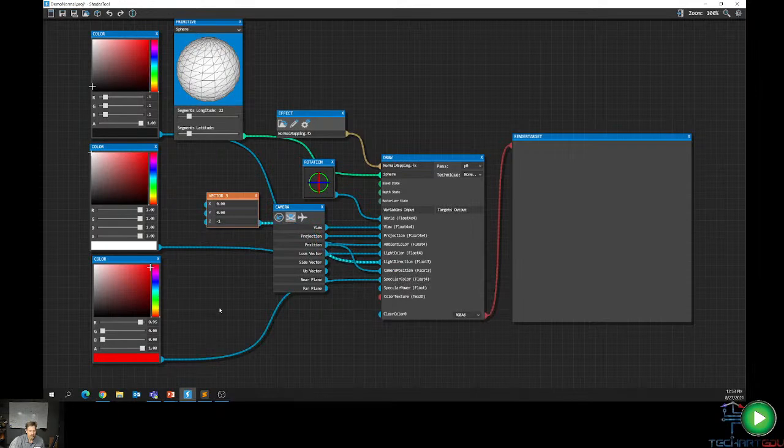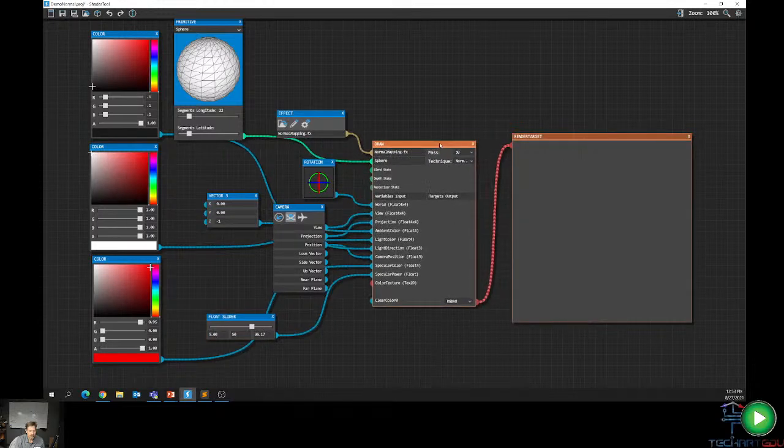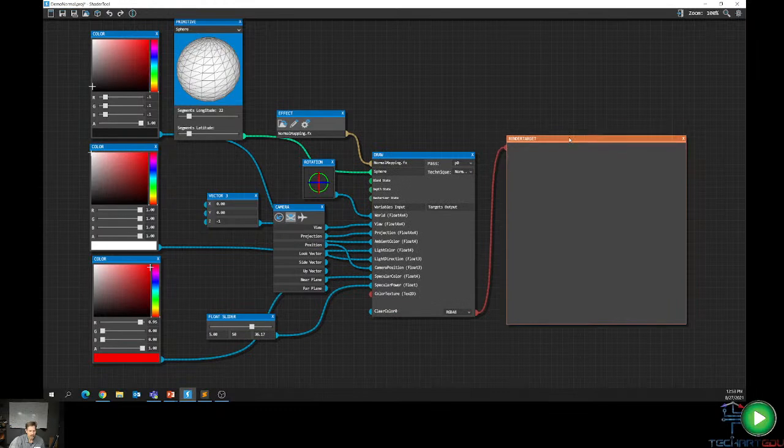And then our specular power. And remember, for the specular power, we want something between a value of 10 and about 50. So I'm going to put my range in here, 10 and 50. And then I'm going to drag that right over here into the specular power. And we're going to give this some go-go juice. Okay. And now we don't have anything going here. Now we should have seen a rendered image.